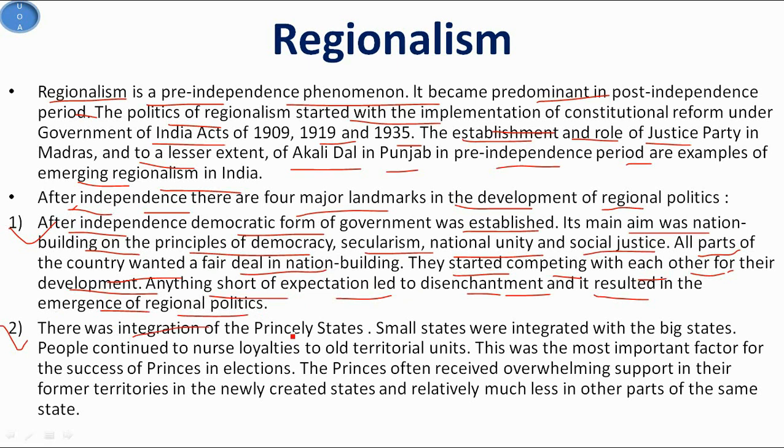Then there was the integration of the princely states. Small states were integrated with the big states. People continued to nurse loyalties to old territorial units, and this was the most important factor for the success of princes in elections. The princes often received overwhelming support in their former territories in the newly created states and relatively much less in other parts of the same state.